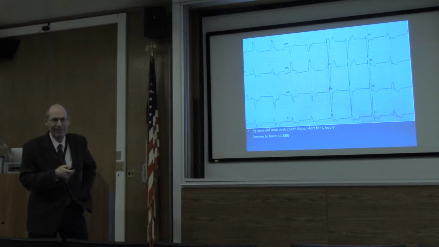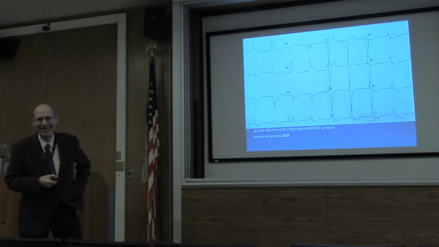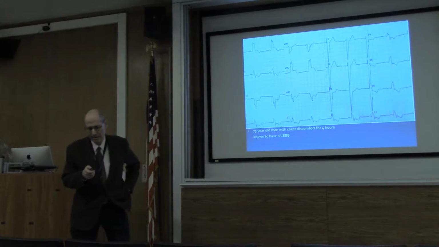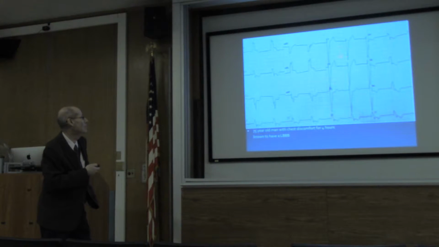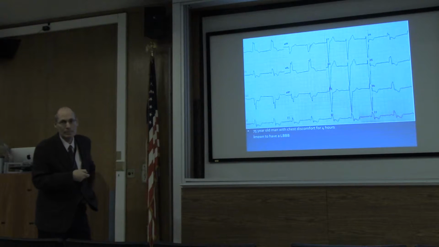So I would go on the internet, I would look up Sgarbossa's criteria, because I can't remember it in my life, or anyone else has a pen on this. But I see a left bundle pattern, I see ST depressions in 2, 3 and aVF. And I'm concerned about the EKG. I want to compare it and apply Sgarbossa.